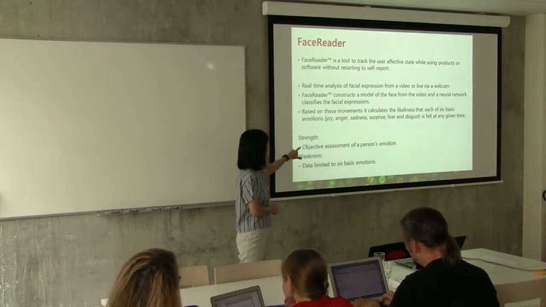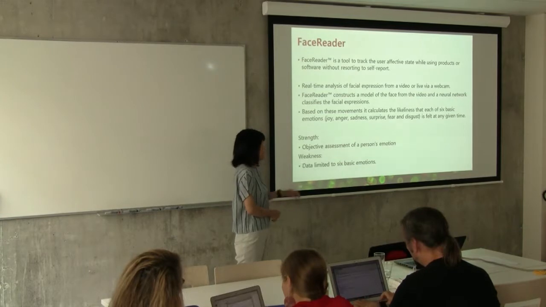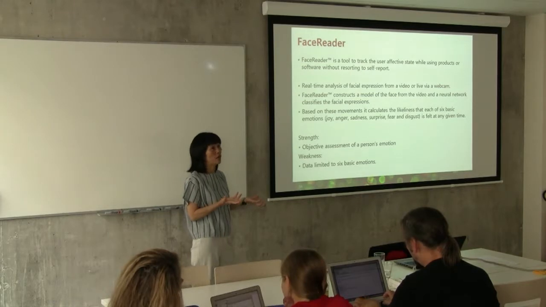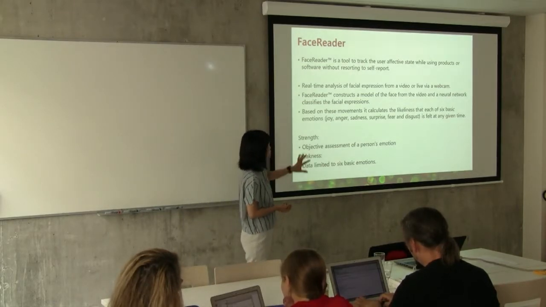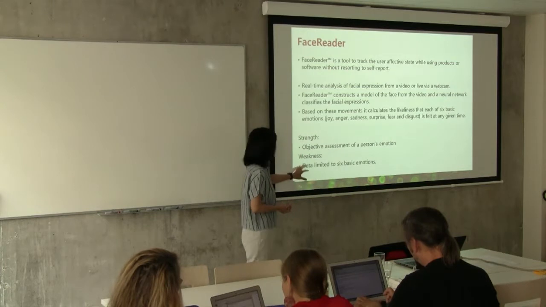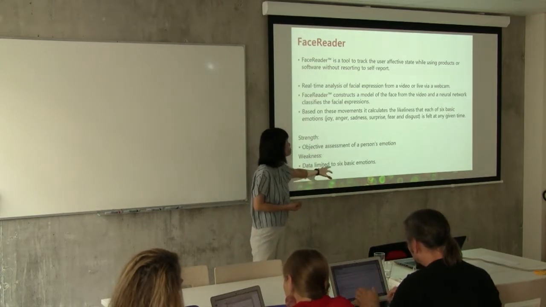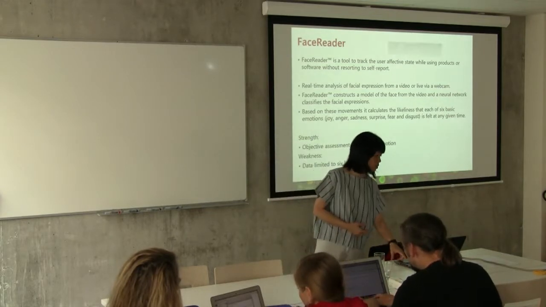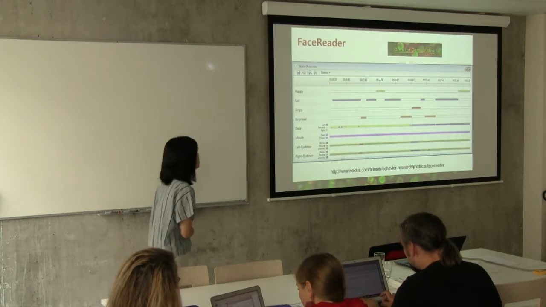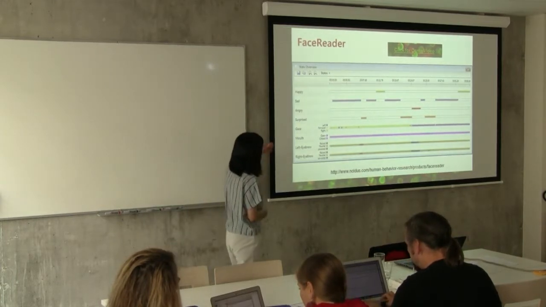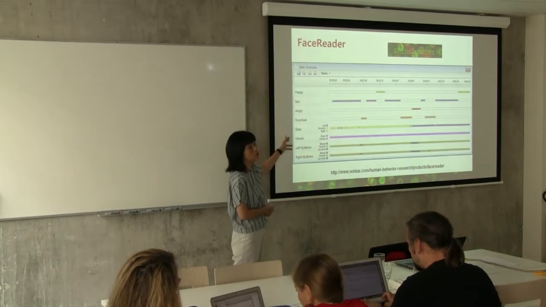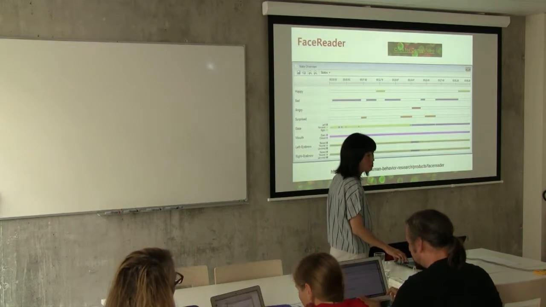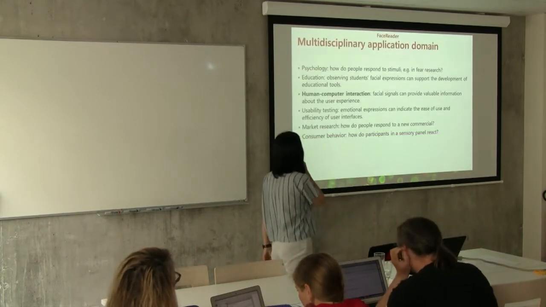And the so-called objective assessment is really in quotation marks. I can also pretend, as I said, I force myself to smile even if I'm not happy. So whether it's objective or not is a question. And the data is now limited to 6 basic emotions, as I mentioned. There can be more than that, or there are already some theoretical arguments that these 6 emotions are too narrow. So this is some of the data presentation you can see from the FaceReader. I myself haven't used it, but I saw a demo at the Thai conference.